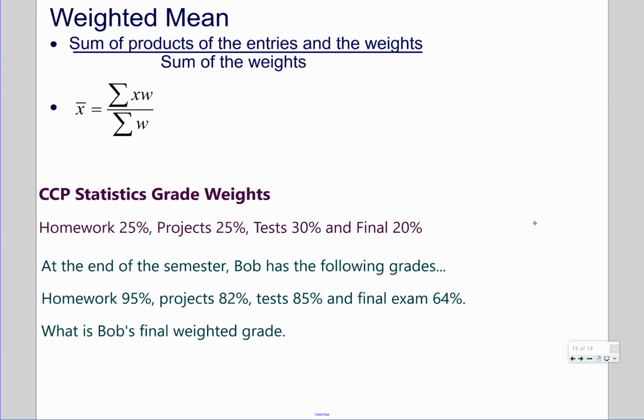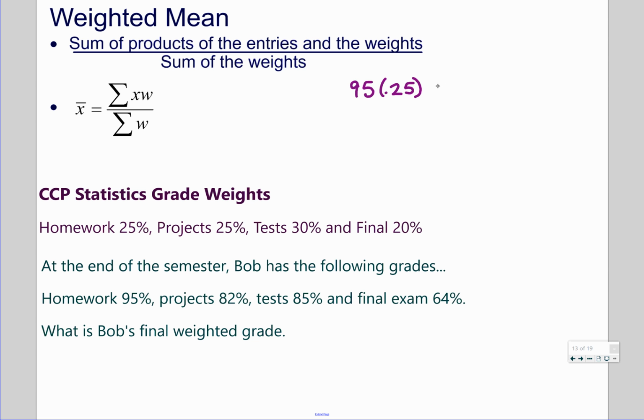Okay, so the first thing we need to do is, for each category, for each data value, multiply Bob's grade times the weight that that category holds. Let's start with homework. I'll do this work at the top here. Bob has a 95 in homework, and the weight of his homework is 25%. I'm just going to use 95 instead of 0.95, that way whatever number I get out is just going to be a whole number score instead of a decimal. And we're going to do the same thing for every category.